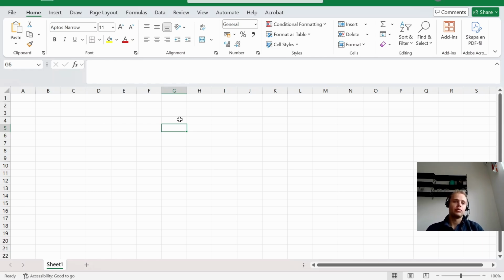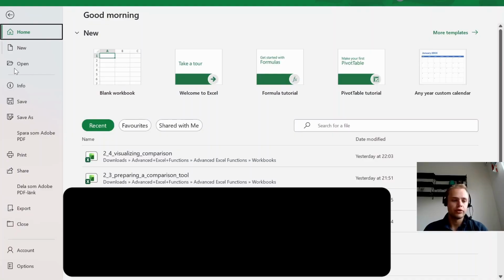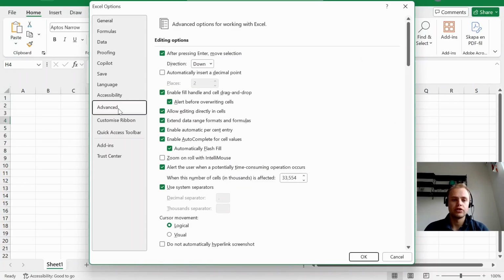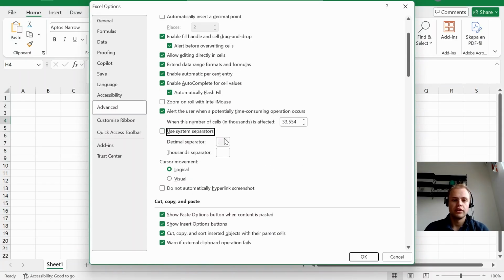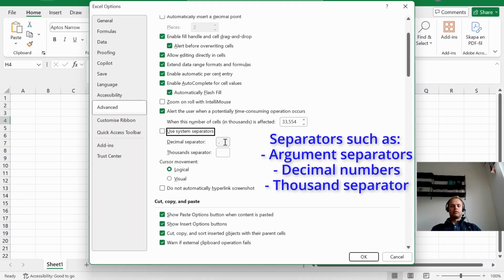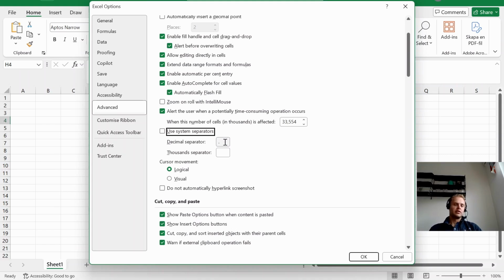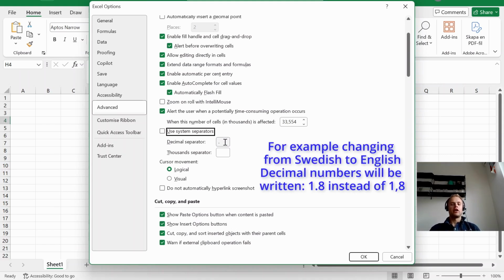The only issue when you're really going to English is decimals and dots, I'll show you here. What I'm talking about is system separators. You see here, when you're writing decimal numbers, let's take Swedish, for example, when you write 1.8, you will have 1,8. But when you have English, it will be 1.8. So that's just one setting you might keep in mind if that changes.